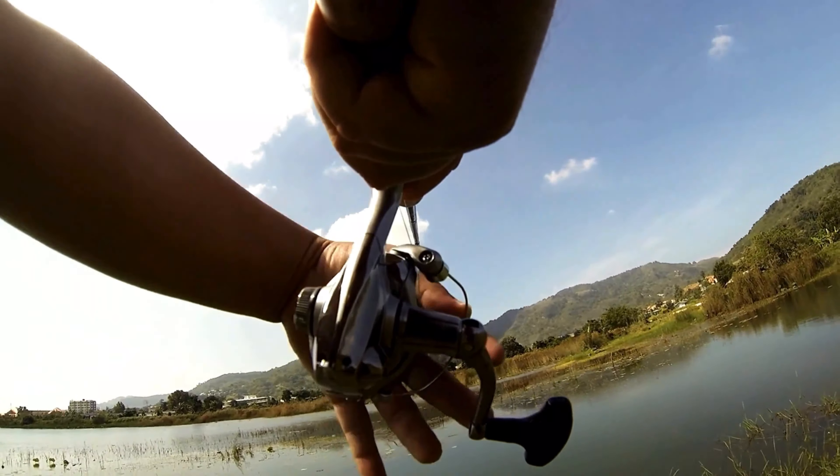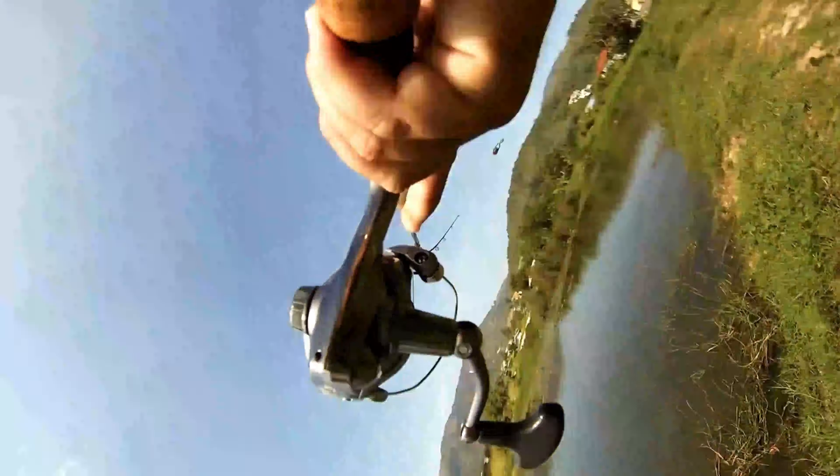I was a spin caster all the way until I was about 16 years old. When I picked up a fly rod, I started doing this right away. And my dad said, I'm going to teach you something, because I notice that you're missing a lot of fish. When the indicator goes down or the fish eats it, you're missing it. It's because you're not doing this one thing.